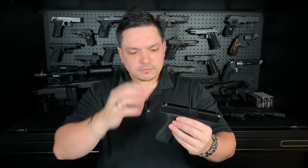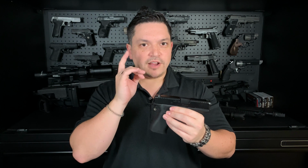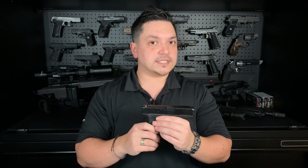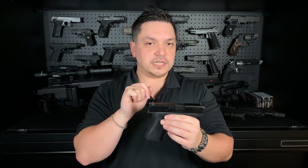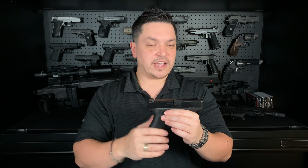Other than that, there is no optic cut on top here. That is for the Glock 43X MOS. That's going to be their modular optic system. So if you want one with an optic cut, take a look for that gun.